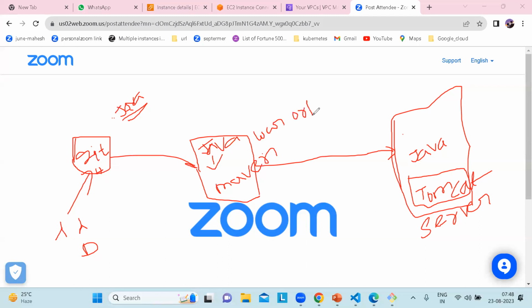Once this war or jar is built by Maven, we deploy this jar into the server. So this is the overall context of our topic today.